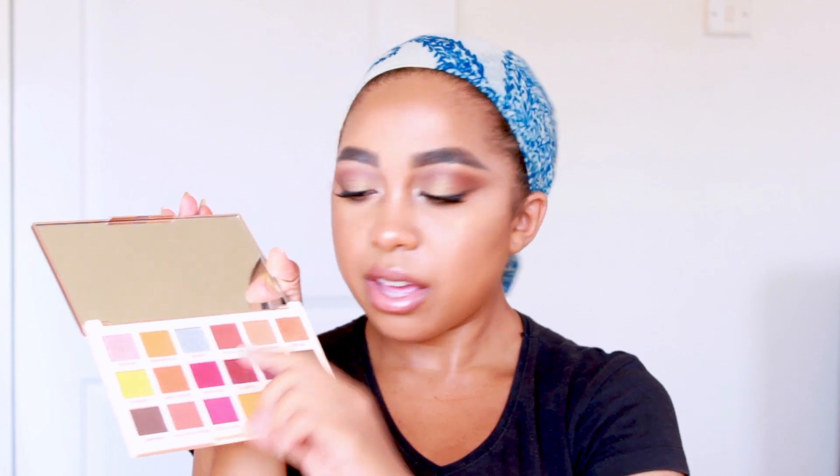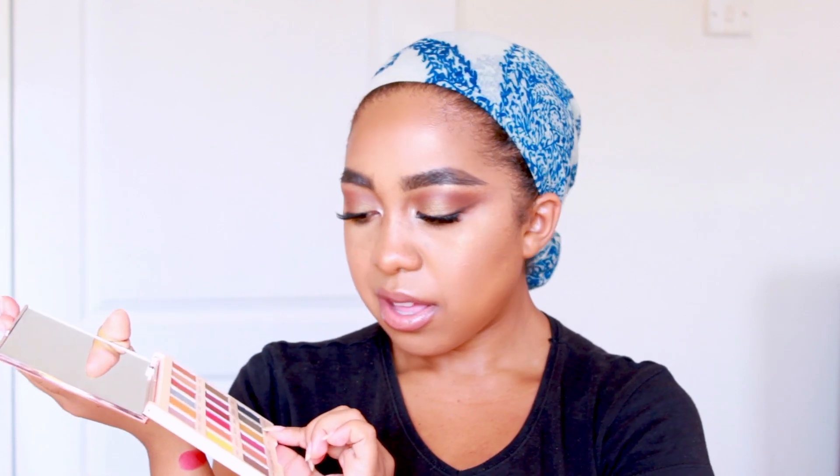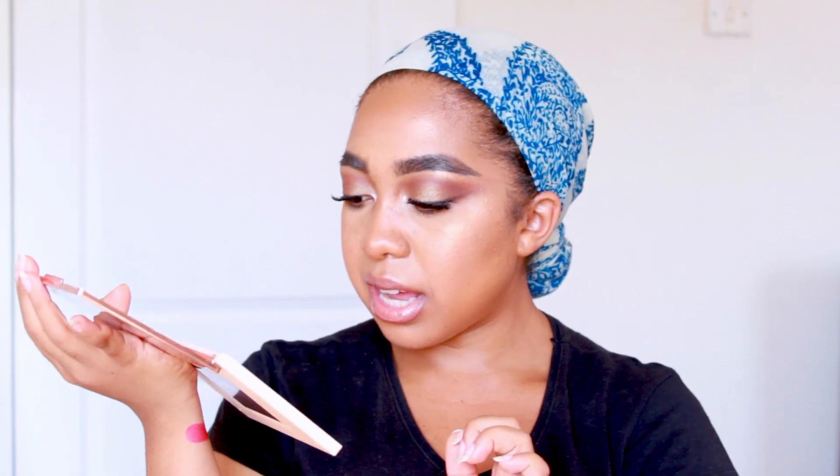The shimmery colors are not all the same texture. Basically Everyday, Dreams, LA Sun, and Aurora are still slightly chunky but more on the smooth side for a shimmery eyeshadow. Then Infinity and Romance are extremely chunky — very sparkly, very glittery. They do glide on really well though, so those two are the same in texture.